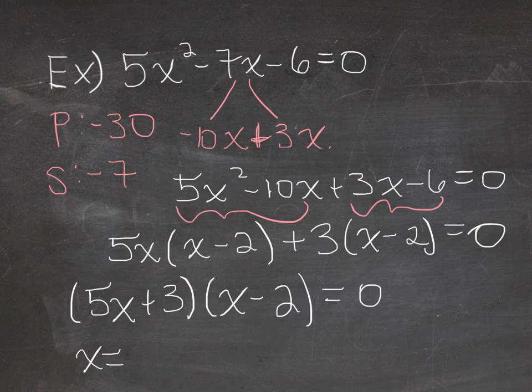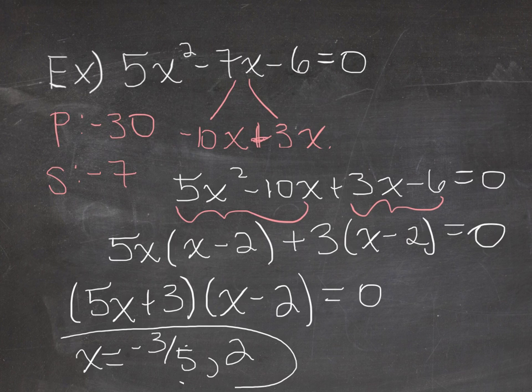So now I will get the solutions from the first bracket here. I would get that 5x plus 3 will be 0 when x is negative 3/5. To solve that really quickly, I take the opposite sign, so I see it's positive in the bracket, so my answer should be negative. And then in order to get rid of this 5, I have to divide by 5, so I put it over a 5, and then I have a 3 in the numerator. So I get negative 3 over 5, and that's how I do that quickly. And then from the second bracket here, x minus 2 would be 0 when x is 2. So my solutions are negative 3/5 and 2.